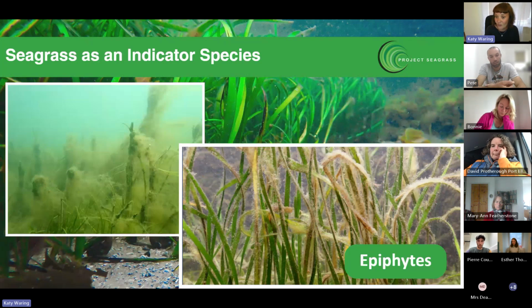And indeed, it is food for things like periwinkles and all these kind of isopods that live on the blades of the seagrass. And there's a symbiotic relationship there that works really well. But when we overload it, you get too many epiphytes and it will start to harm and potentially kill the seagrass. So this labels seagrass as an indicator species, or one of the things it does. If you are monitoring your local meadow and you notice an increase in the amount of epiphytes present, then there's a good chance that there's something changed locally with what's getting put into the water. So that allows a bit of monitoring to go on of the marine environment.